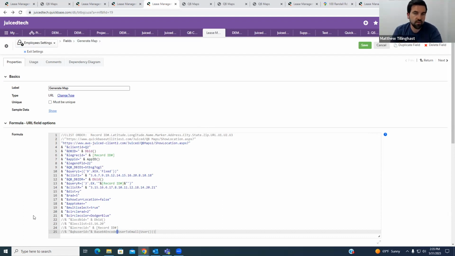So this is going to be created for you already, and what James is showing is additional parameters to unlock these features that are all included. If you're watching this video in the future, make sure you go to our help site for QB Maps and look at the formula URL fields explained, so you can see how James was putting this in, as well as an example of how to put it in on your own side.